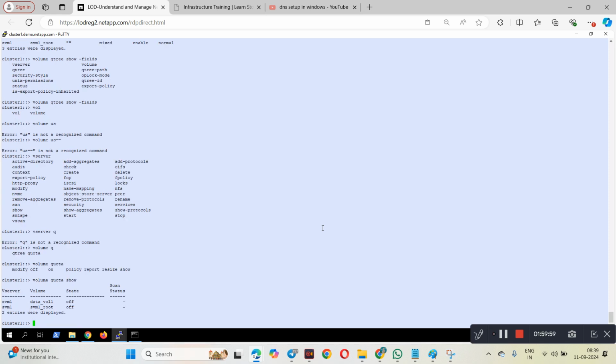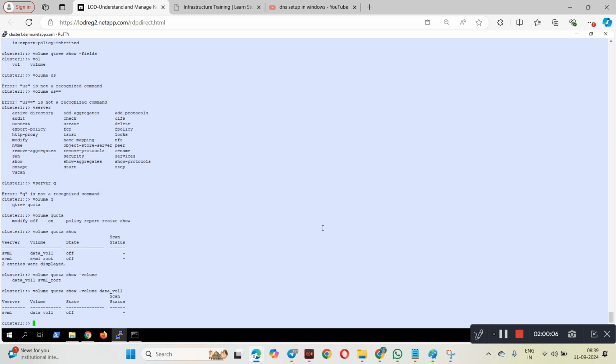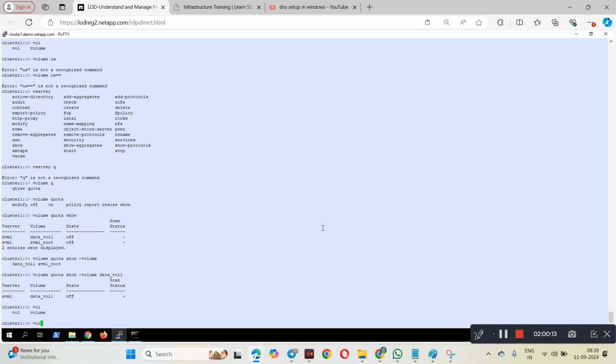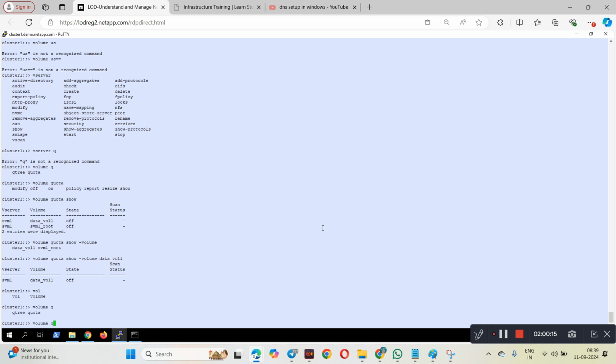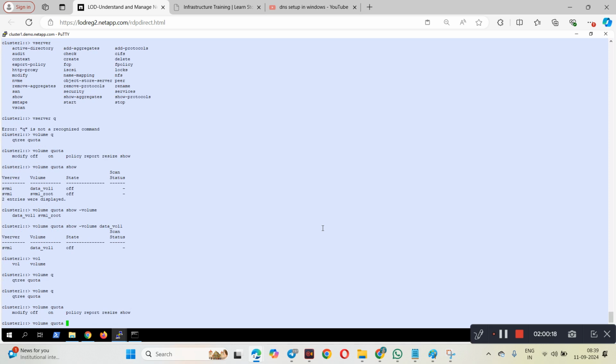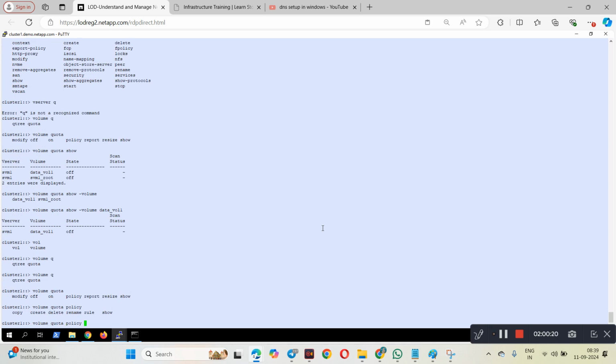Okay, no problem. So this particular volume we have, it's off, right? That is okay. Volume quota policy, policy show, okay. We have the default one. So volume quota policy rule, okay. So this you need to create.